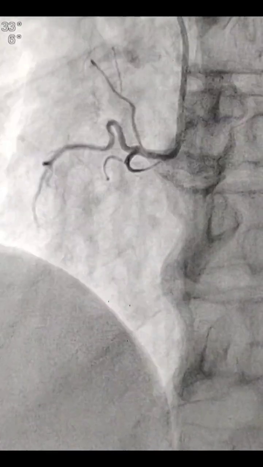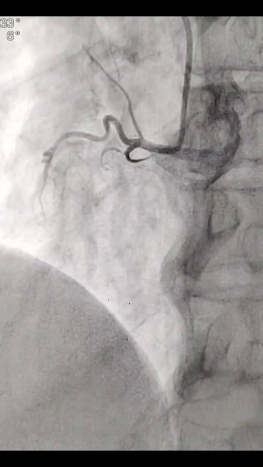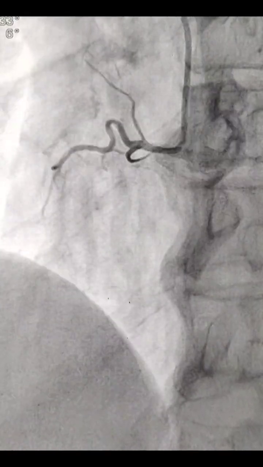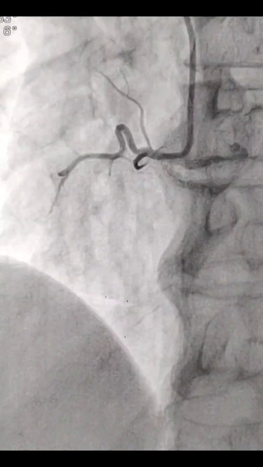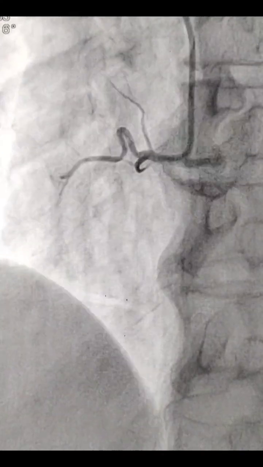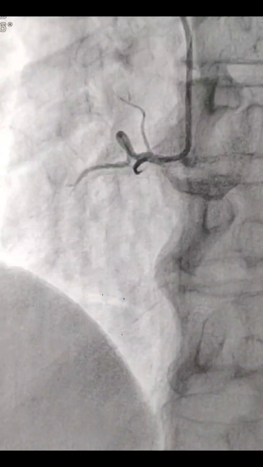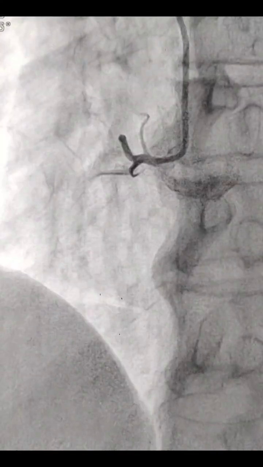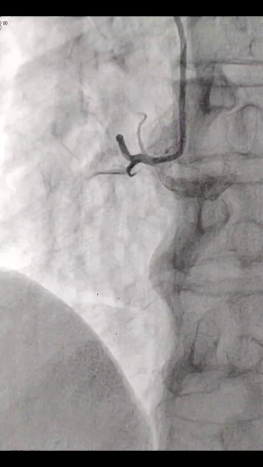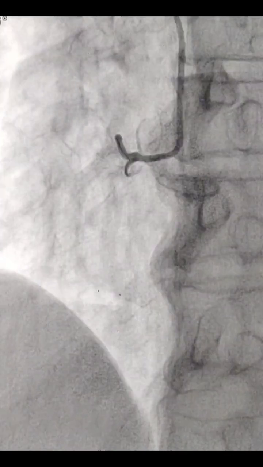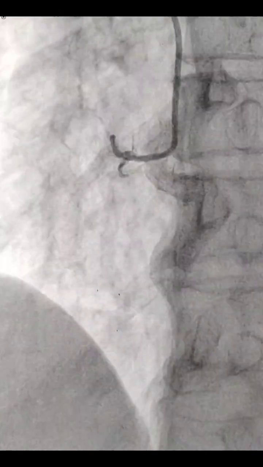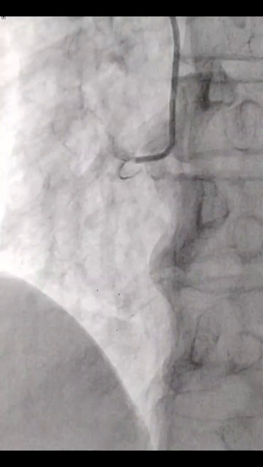The RCA is less than 1.5 mm in diameter, and you can see how deeply this catheter has got engaged in the RCA. This commonly happens with a small RCA. So when to say the RCA is dominant, in nearly 85% of patients, you will see the RCA dominant.